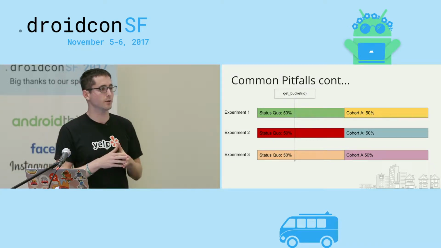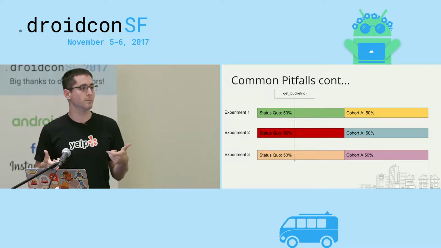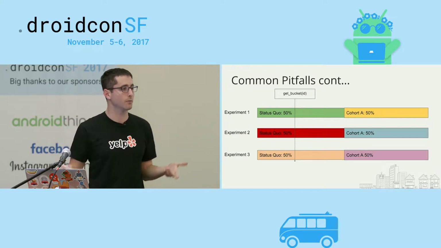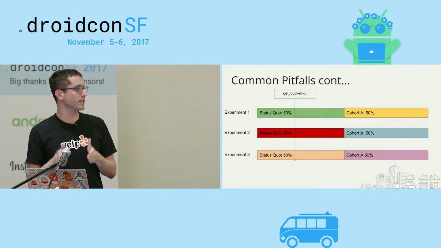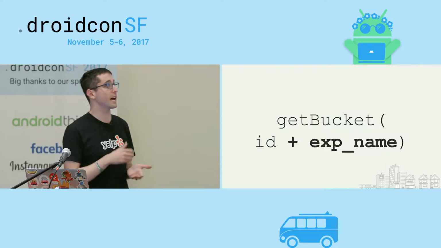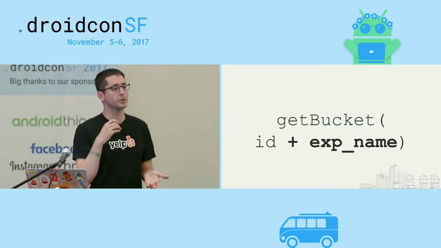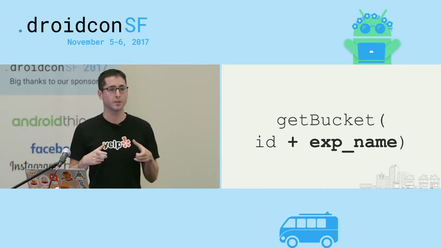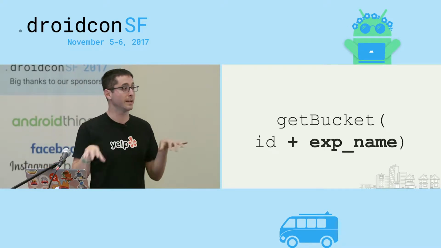So you can't, for example, run 2 experiments on the same page and say, well, our users will just be randomly assigned to both of them, so it's okay to run those experiments simultaneously, because in a very real sense, the experiences are not independent from each other. The solution to this is actually really simple. Instead of just hashing an identifier, you hash an identifier and then append an experiment name before you call the hashing function. In this way, your users will get evenly distributed across that range, and it'll be random according to the particular experiment.